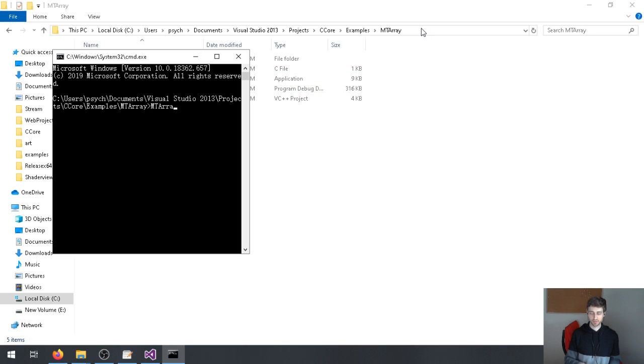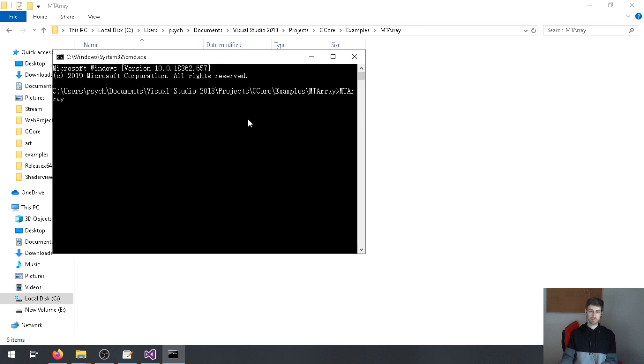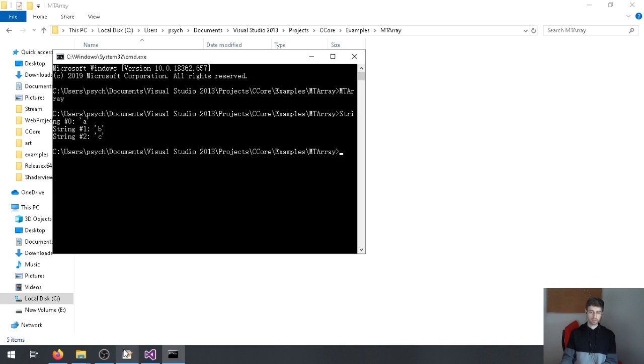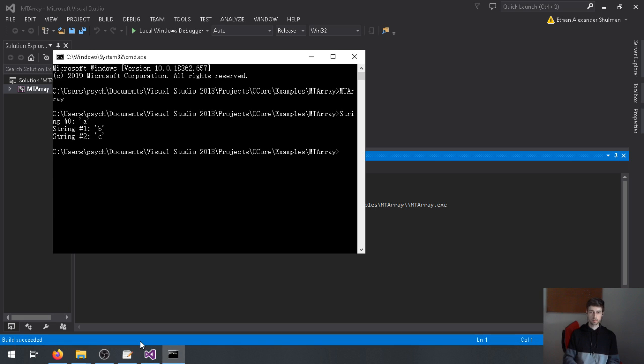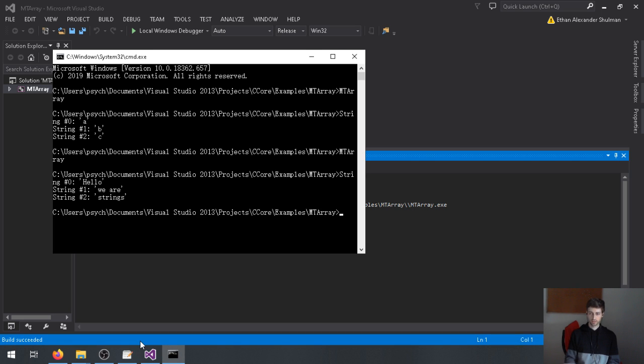I'm interested if this is going to crash or not, because I actually haven't tested this multi-threaded array. String 0, string ABC, yeah, okay, it worked. We are strings. There we go.